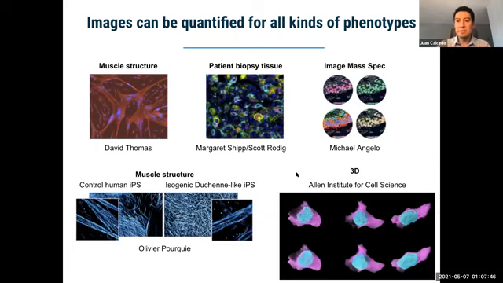And one of the challenges is how can we quantify that information? Because it looks beautiful in pictures, but in practice, for making decisions about treatments or for discovering new types of behaviors in cells, we need precise measurements of what the cell is doing in order to make decisions.